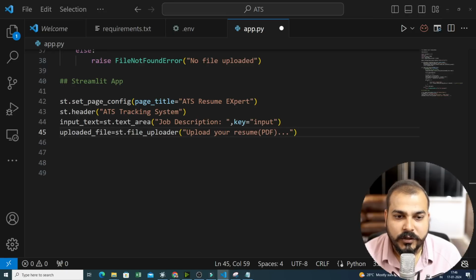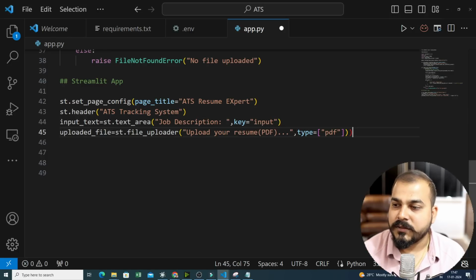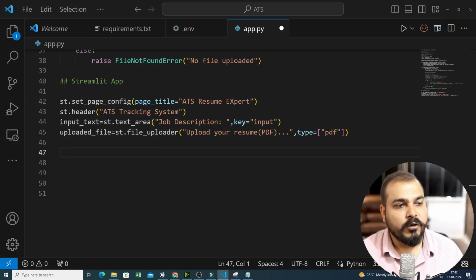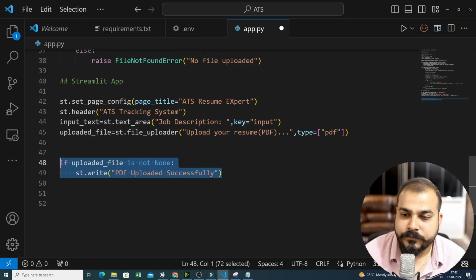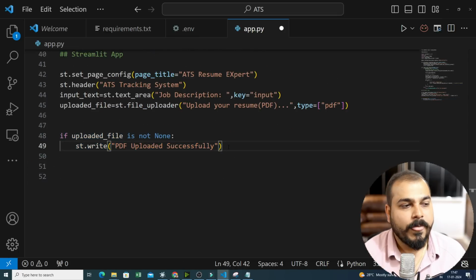Along with this, I'm also going to use the type, because at the end of the day, I need to also specify type over here. So I'll call it comma, type this one. Okay, perfect. So this becomes my uploaded file. Now quickly, what we are going to do is that I'm going to give some conditions. First of all, this condition. Once the uploaded file is there, I'll give this particular statement.